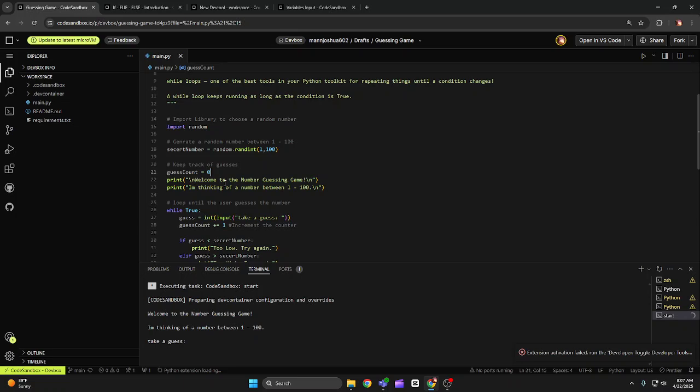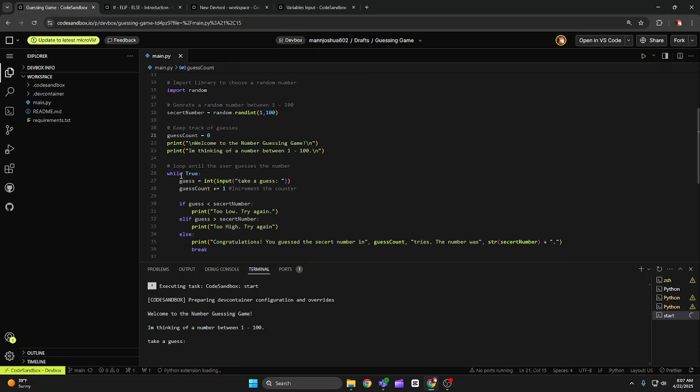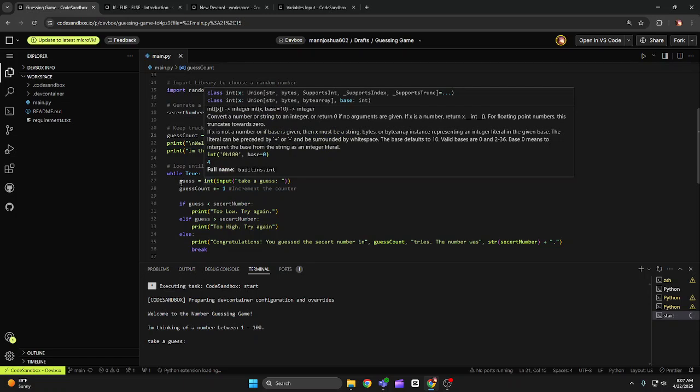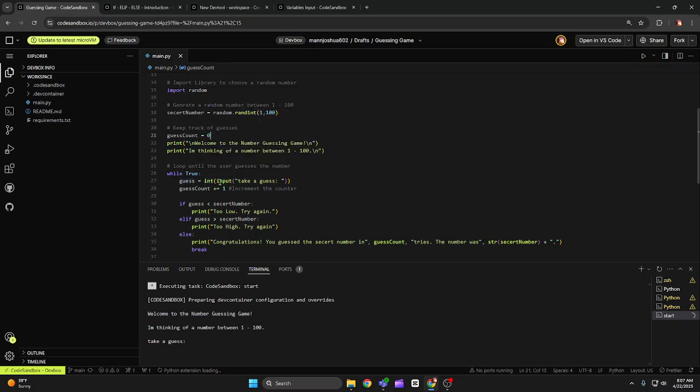Then print will come to the number guessing game, then I'm thinking of a number between 1 and 100 so they know what to guess for, and \n to create lines between them. Then make the while loop set to true, and set the guess to an input to take a guess. The guess count goes up 1 every time there's a guess.